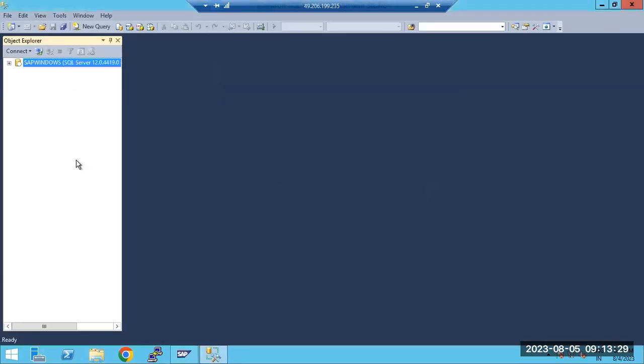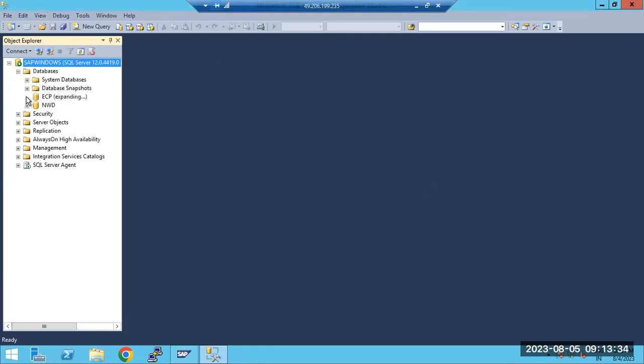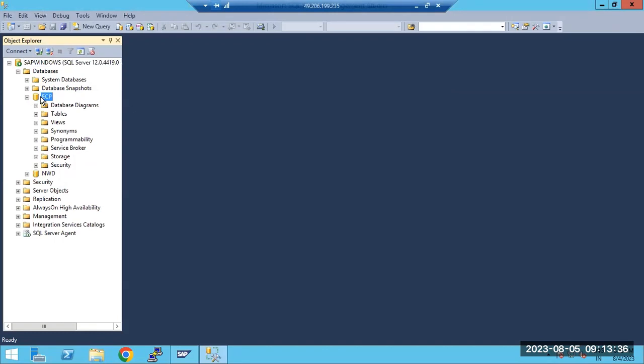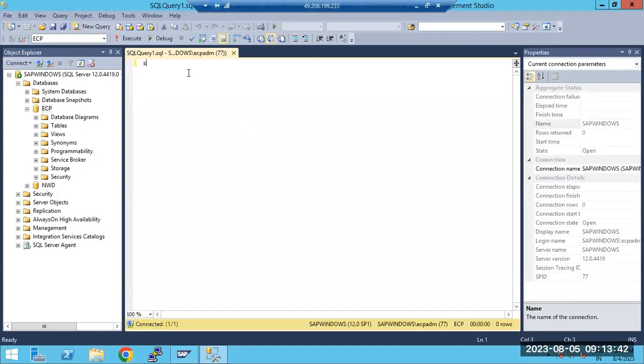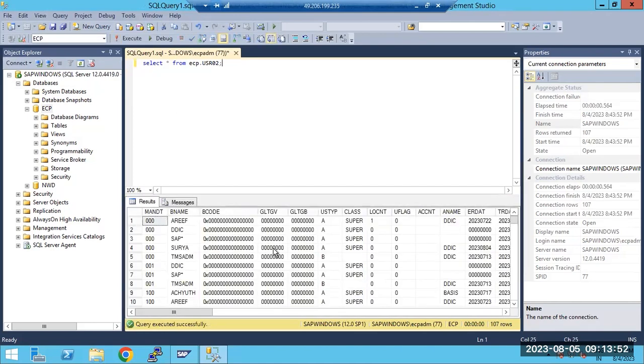But you can see here we are able to connect at the database level. Then let me try to execute some queries. Select star from ecp.usr02. So we are getting the results.